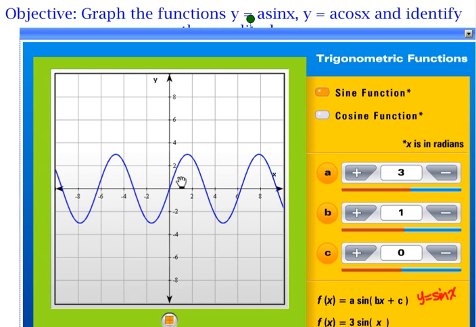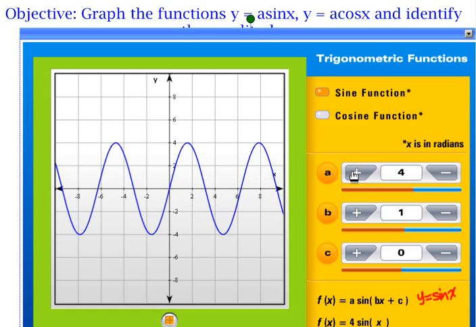In fact, that's what you learned, hopefully if you remember this, with transformations of functions. When you have y is equal to a times f of x, that factor of a does a vertical stretch if a is greater than 1. Now if a is less than 1, between 0 and 1, it does a vertical compression. That is, it makes the graph fatter, if you will. And then if a is negative, it also brings in a reflection, and I'll show you that in just a minute. But you can see as we go through, 4, now my amplitude is 4.